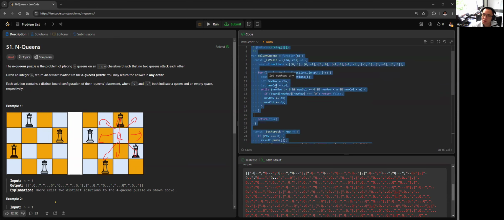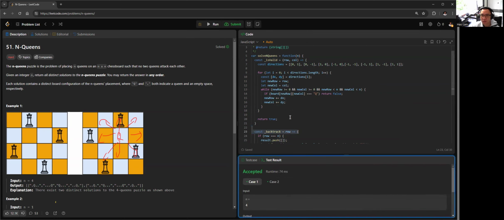We set our new row and new column equal to the current row and column. While it is in bounds, we will keep going by incrementing dx and dy, and if we see the queen, we will return false. Oh, new row, new column. Okay. So let's start again. There's a typo there.